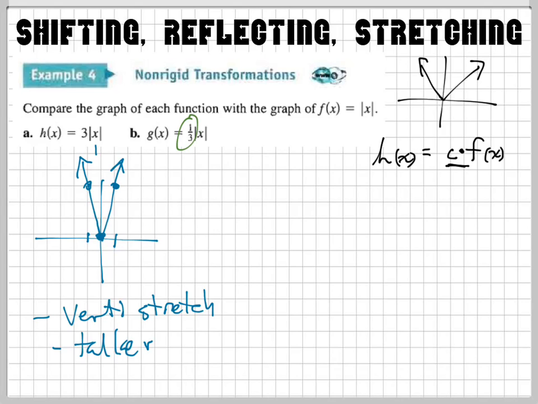Okay, let's look at the next one. The next one has a 1/3. Ooh, 1/3 is like dividing it by what? 3. Yeah, if I multiply by 1/3, it's like dividing it by 3. So check this out. If I plug in a 1 to this, well, first let's plug in a 0. Plug in a 0, you get 0, right? The absolute value is 0, then you multiply by 1/3 is 0. Okay, did that one, got out of the way. Now 1. 1 times 1/3 is 1/3. So you go to right there. And -1 would be right there. If you plug in 2, that's going to be 2/3, right? So it's not even at 1 yet. So your graph looks something like this.